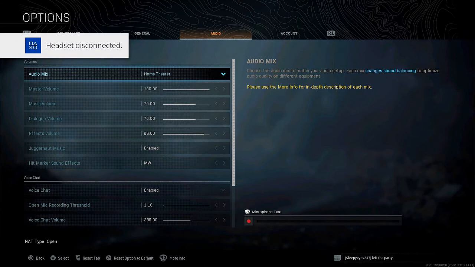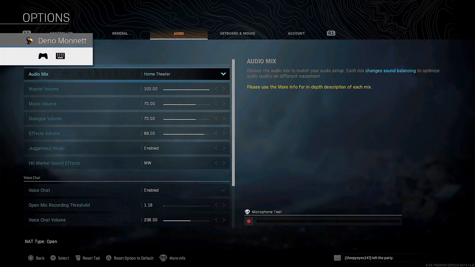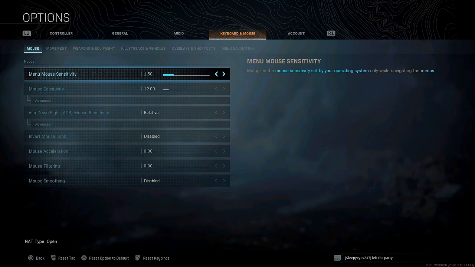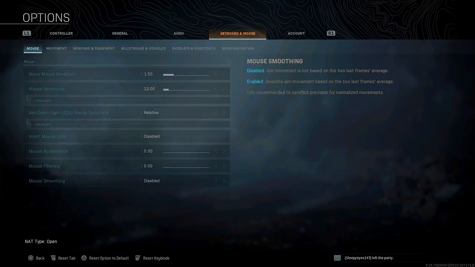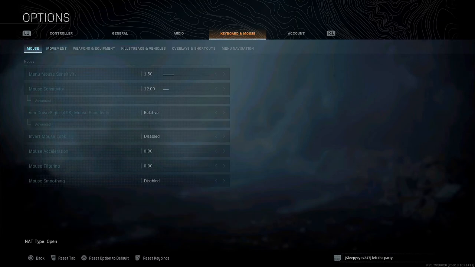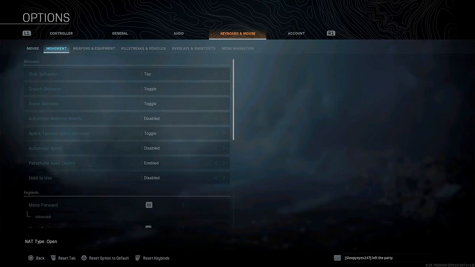And I'm going to plug in an extra keyboard that we have here, because this is a big thing for us console players that we struggle, because we aren't able to have some of that customization that they have on the PC. So you see, when I plug that in, it just gave me a brand new tab, keyboard and mouse. So I'm going to click on that tab, and it's going to give me this mouse. We're not going to use the mouse. We have no intentions of using the mouse. You can if you'd like, but I don't really recommend it.